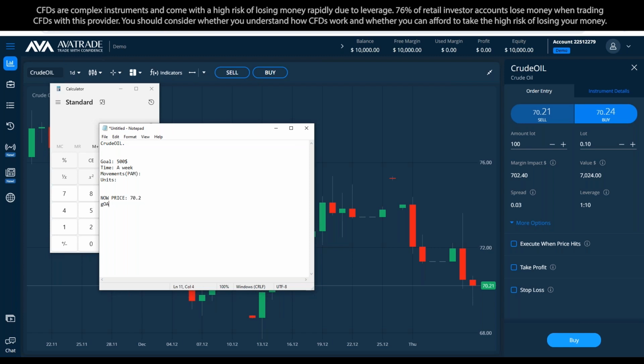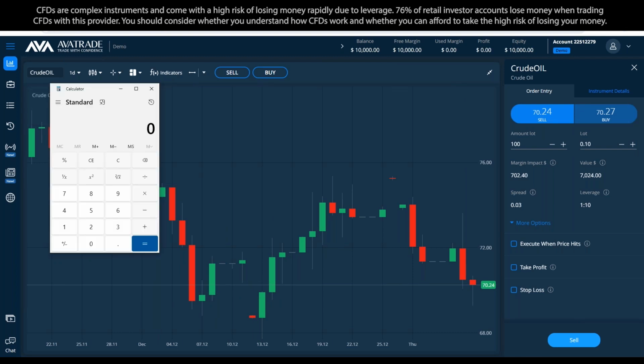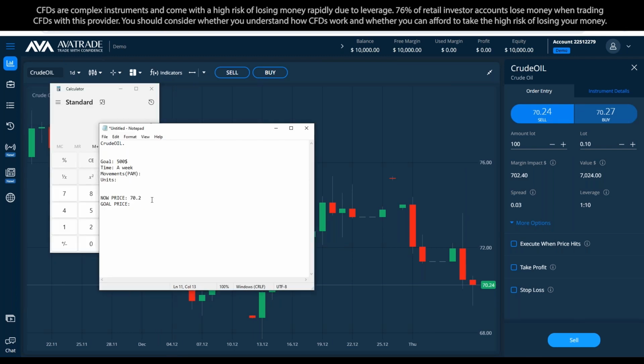We are with a buy, but we said we're going to go with a sell. Then let's say that from 70.2, we're going to take it down to 68.2. Now watch what happens.